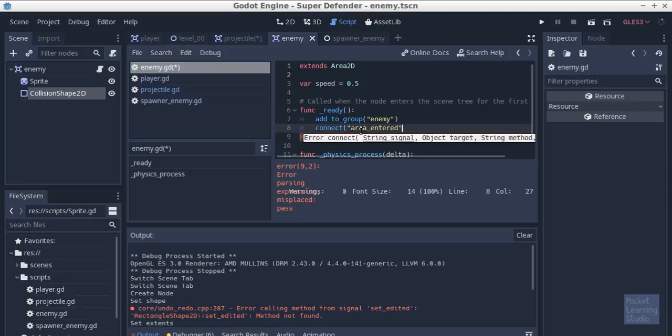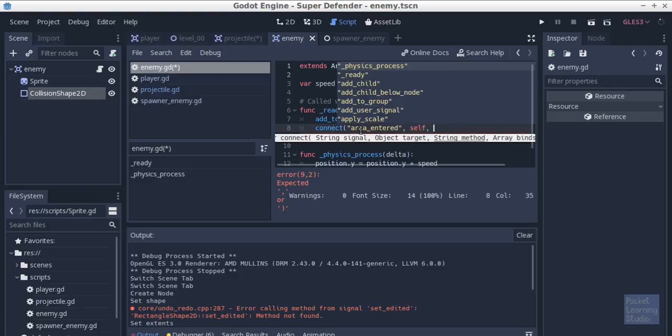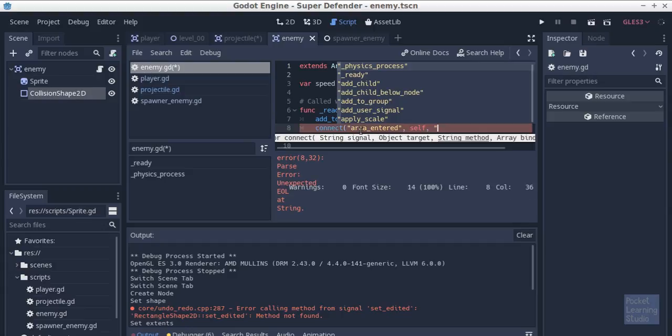So what this is saying is we want to know when another area enters this area, and that's going to be really handy. So let's call it on area entered.